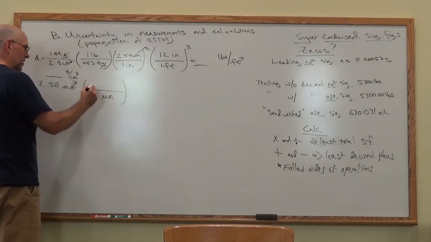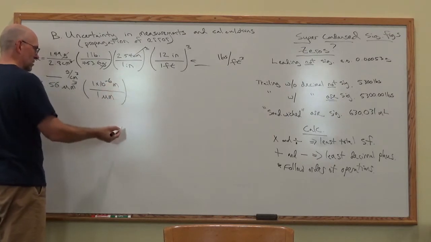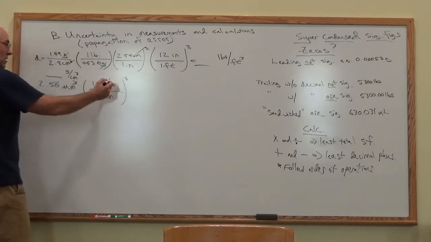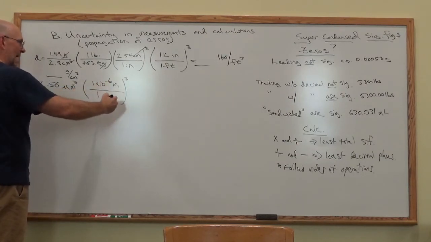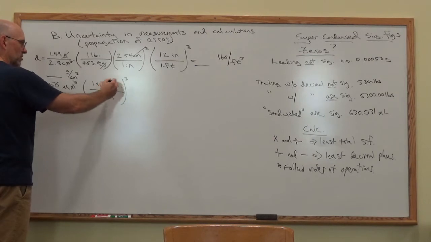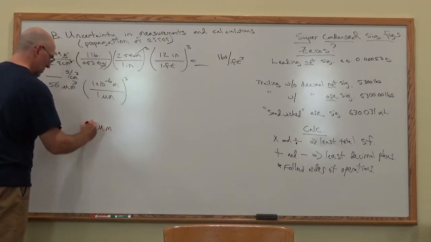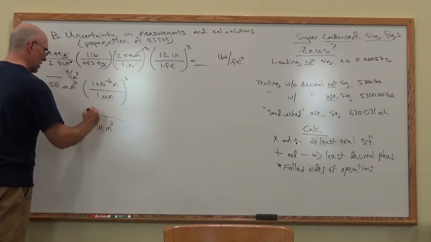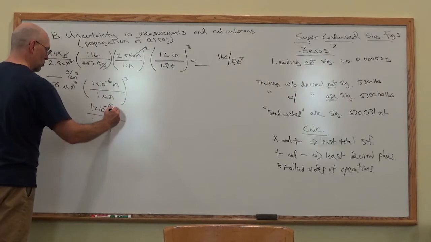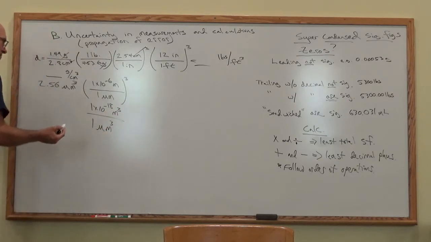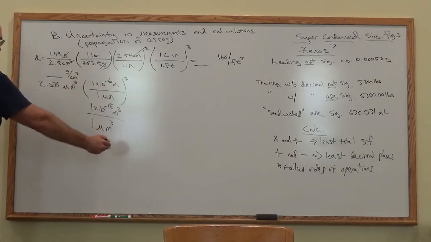micrometer is 1 times 10 to the minus 6 meters, cubed. Wow. Minus 6 raised to the third, this is going to be to the minus 18th power. So you multiply those two, so that'll be a cube, so I guess I can write that down. So a cubic micrometer is 1 times 10 to the minus 18th cubic meters. I think that's right. You don't have to do this step, just put that on your calculator properly.